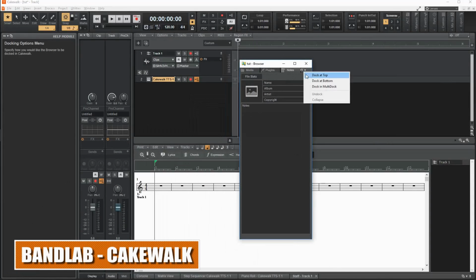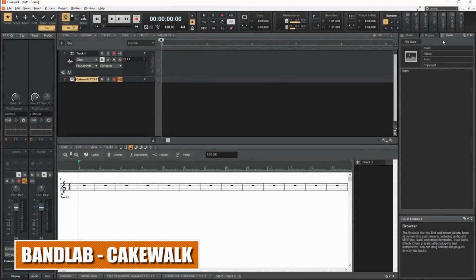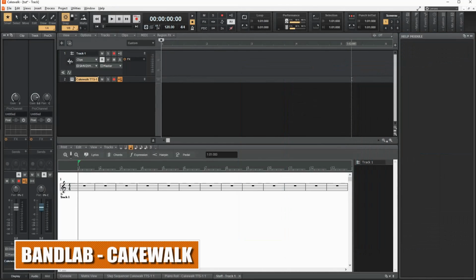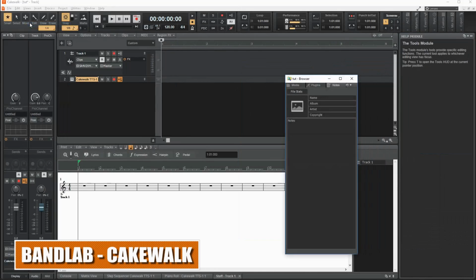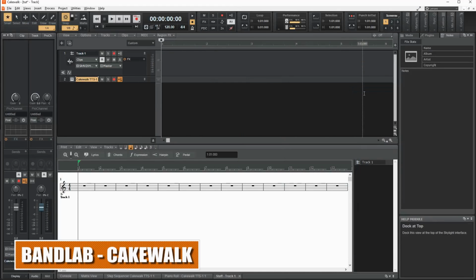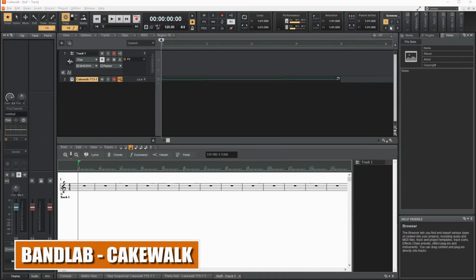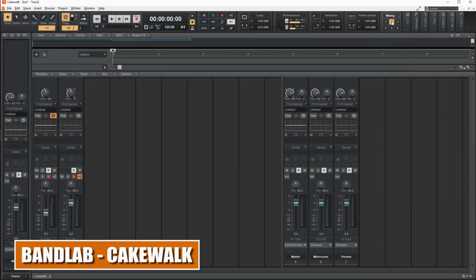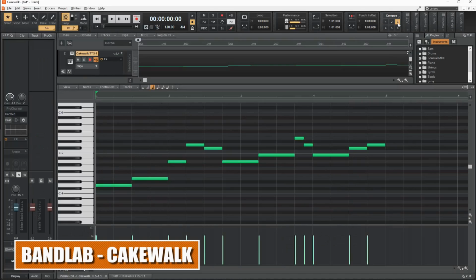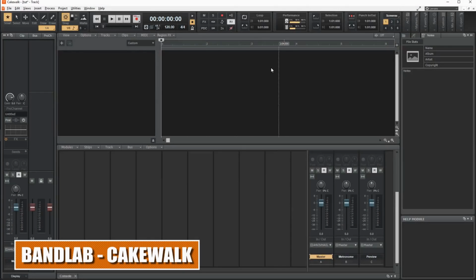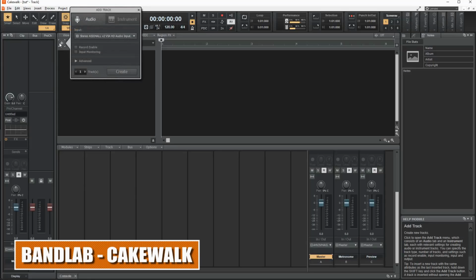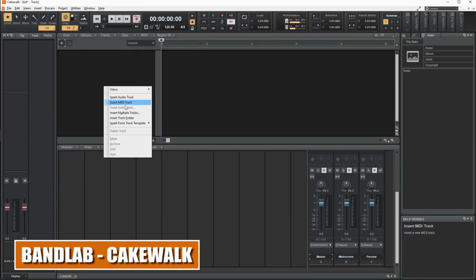Cakewalk by BandLab has a 64-bit audio engine with plug-in support for DirectX and VST3 effects and virtual instruments. There's ARA support for integrated Melodyne pitch correction, and the Audio Quality Pro channel brings professional effects directly into the mixer console with reverbs, resonant filtering, dynamic compression, EQ, and tape emulation. One recent innovation was the ability to save and record different mixes within the same project. Of course, it has unlimited audio and MIDI tracks, something not often found in free software.